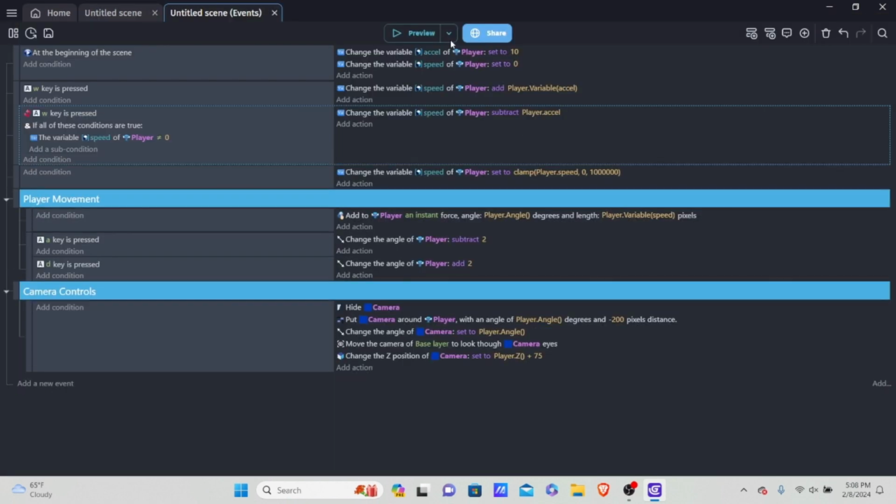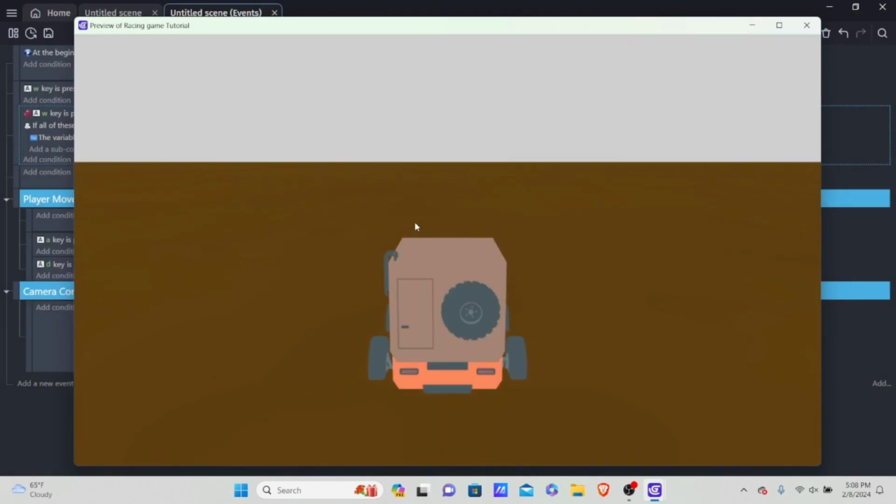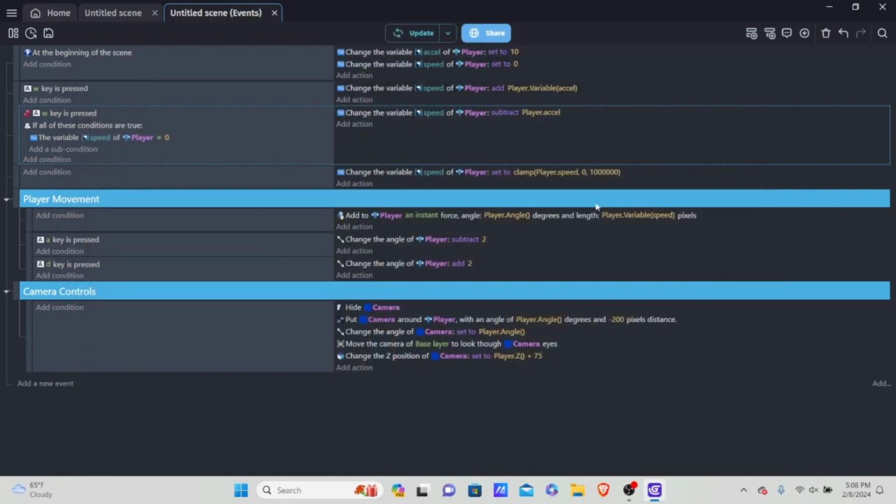And of course, everything is going to stay exactly the same. We've now fixed the acceleration and deceleration problem that we have here. So now we slowly come to a halt instead of just instantly stopping. So that's already way more realistic. So I'm going to save my project quickly.